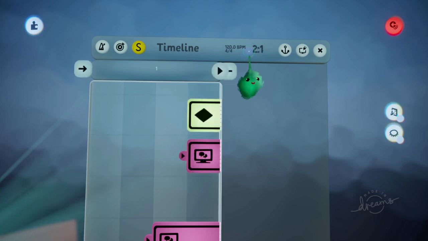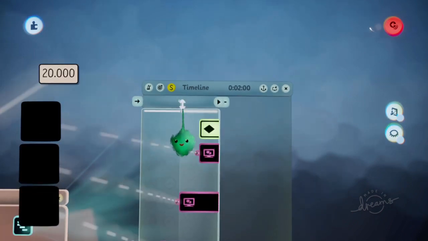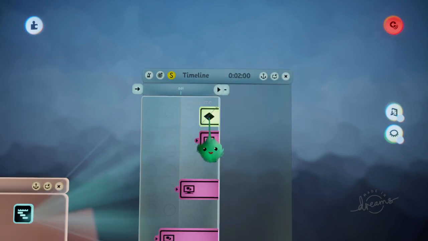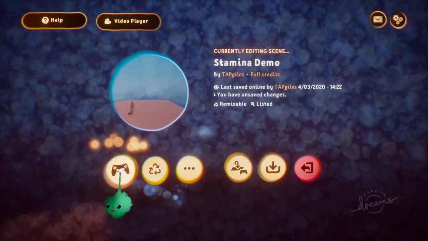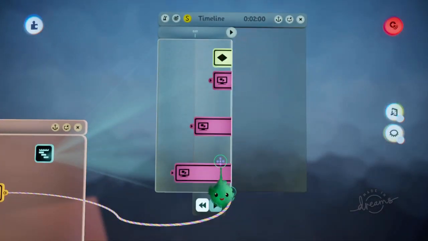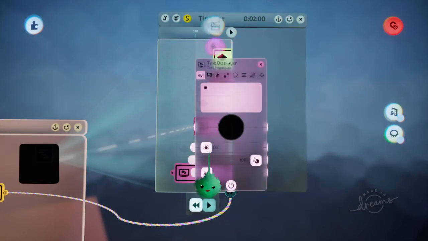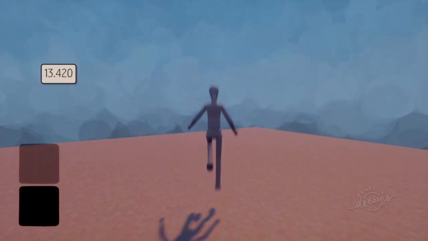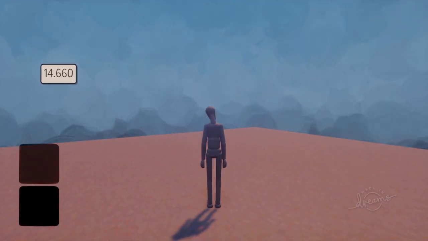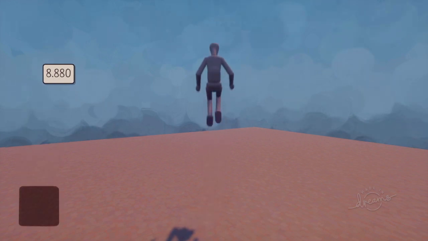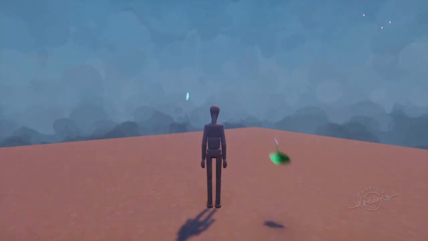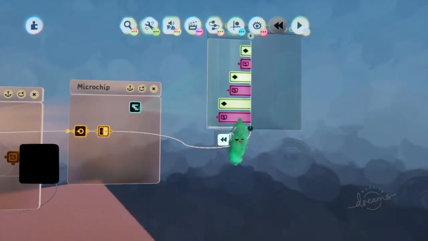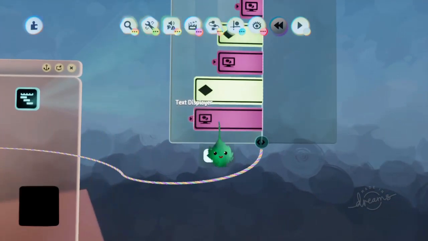So while it's going through that, it's slowly appearing as it goes up. So let's just do that for the others. Right, now let's try that out. So if we jump, you can see it's fading in depending on how much stamina we have. But just as everything else works in here.